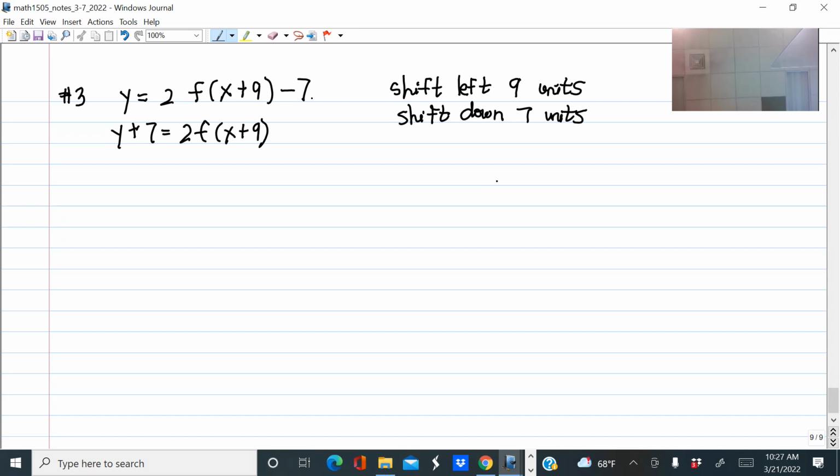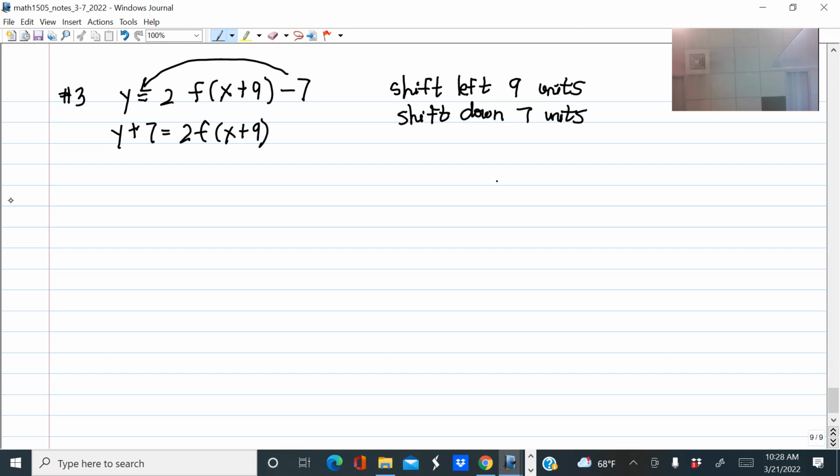So you really don't have to think of shifting the 7 to the left-hand side along y. I was just trying to point out that transformations that we apply to x are the same as transformations we apply to y. They have a similar effect on the graph, except the effect is vertical instead of horizontal. I think it's much easier just to say, oh yeah, I'm subtracting 7 units from f. That means I'm going to be shifting the graph down by 7 units.